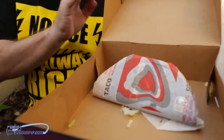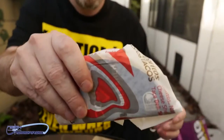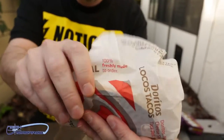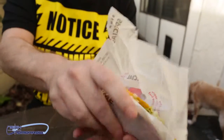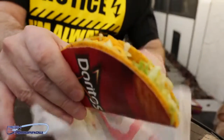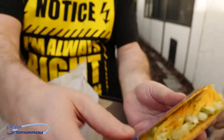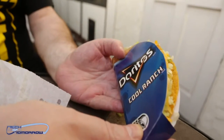Hola, here's what it looks like. The wrapping of the taco. Let's take it apart here. You can see they've wrapped it all quite nicely there, at the old Taco Bell. Quite pretty there, get it out there. And then we see it right here. The Doritos Cool Ranch Loco Taco.